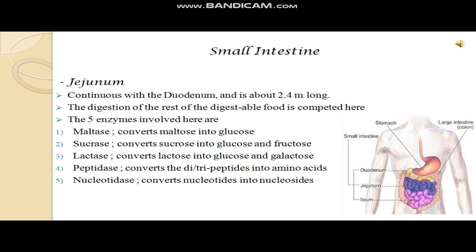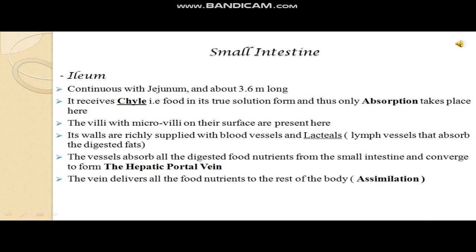Number 5, nucleotidase, that digests nucleotides into nucleosides. It is a general point to note that any word that has ASE at its end means that it is an enzyme. All the products obtained here are the simplest form of the complex organic food that was ingested. They cannot be further digested, and hence the process of digestion is completed here.